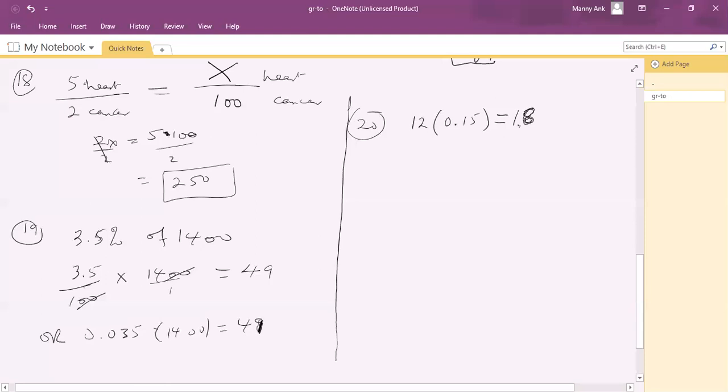And then you would minus that from the 104.3. Yeah, so 104.3 minus 1.8. Okay. And then you have your 102.5. Yeah. Okay. All right. Yeah, so anytime you hear per hour, 0.15 per hour over 12 hours. So over the 12 hours, you have to multiply by 0.15. And then since it dropped, you subtract from the temperature. Correct. All right, 21.